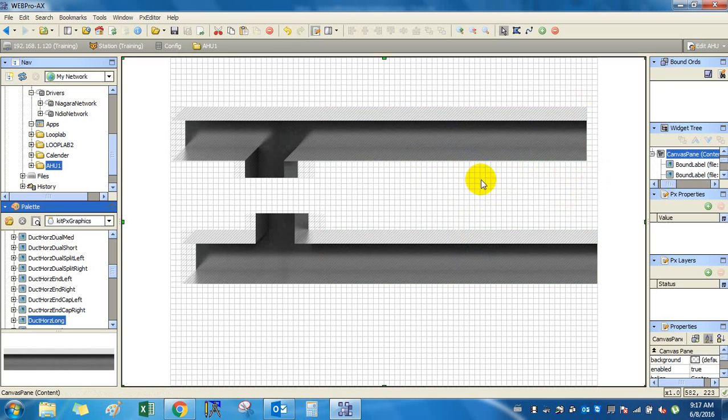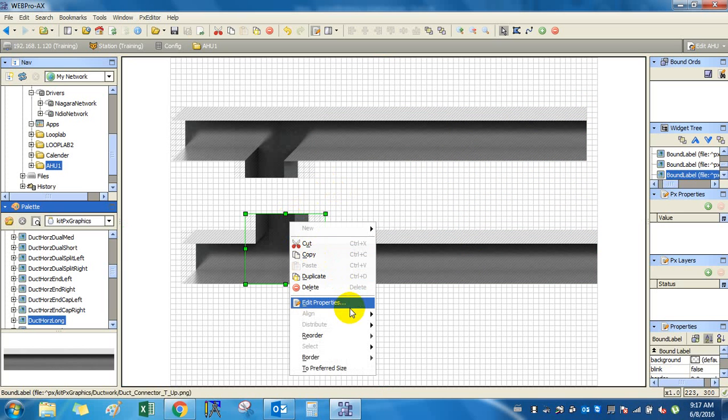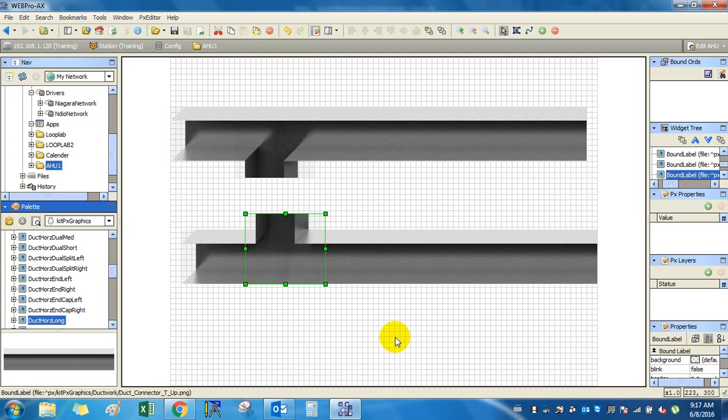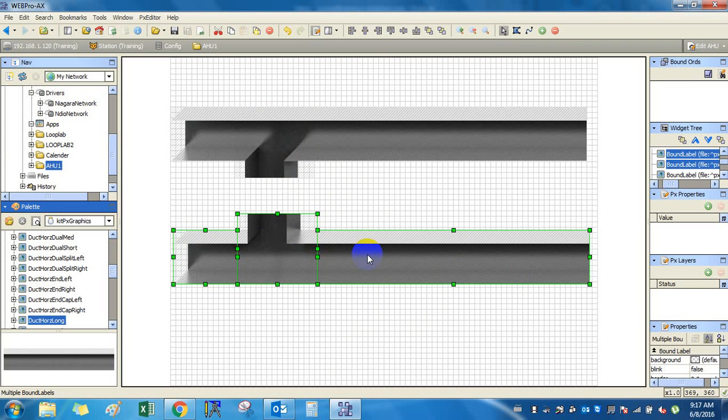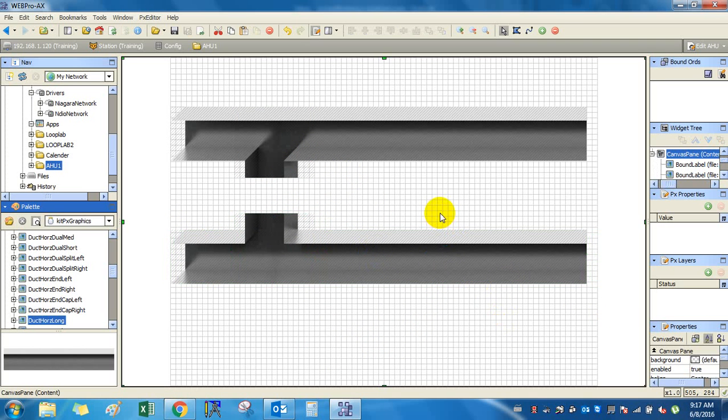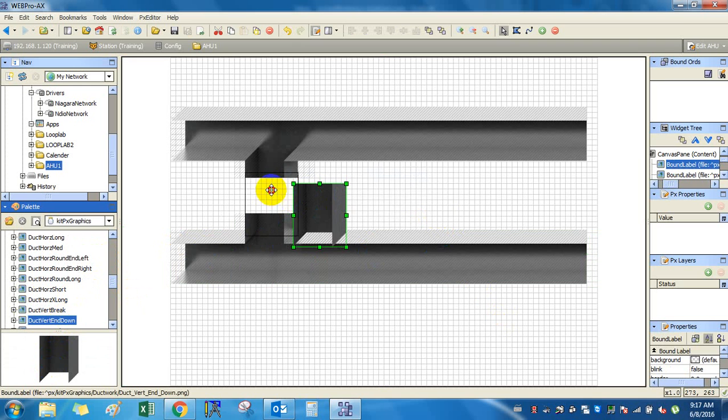You can reorder your shapes. Like this duct is hidden behind. So just right click, go to reorder and bring it to top. That's how your duct should look.